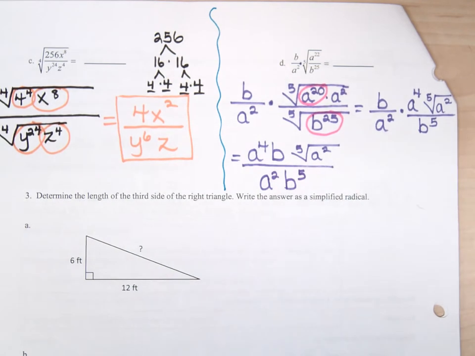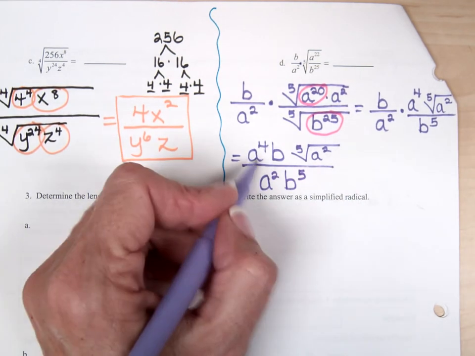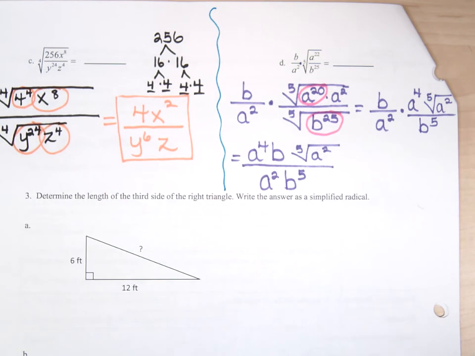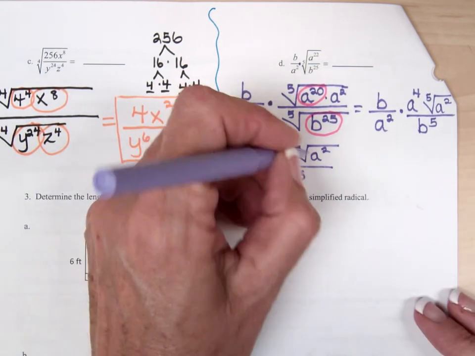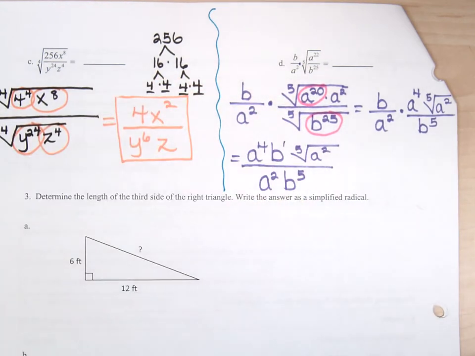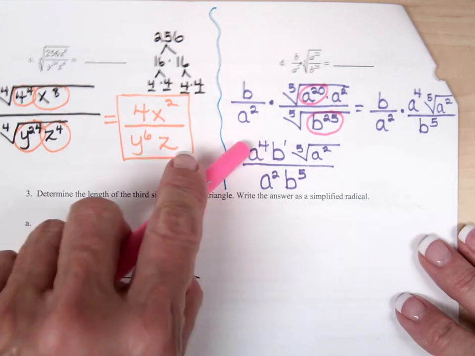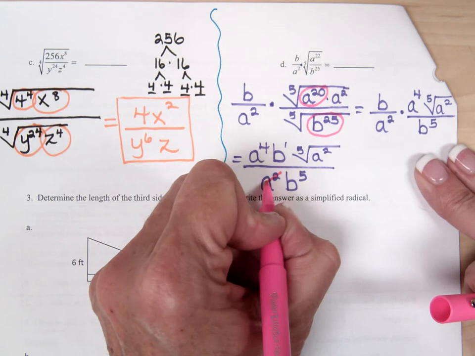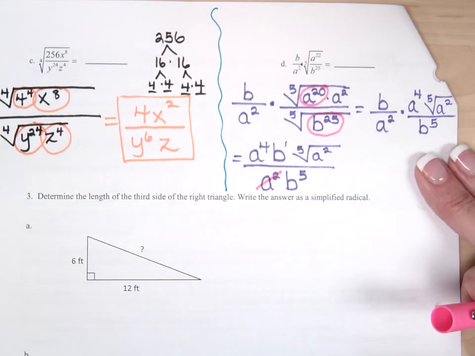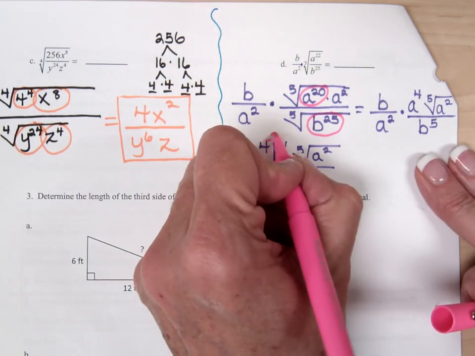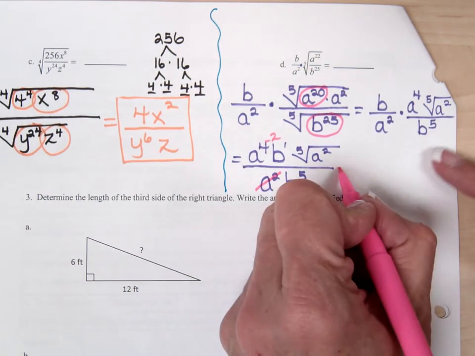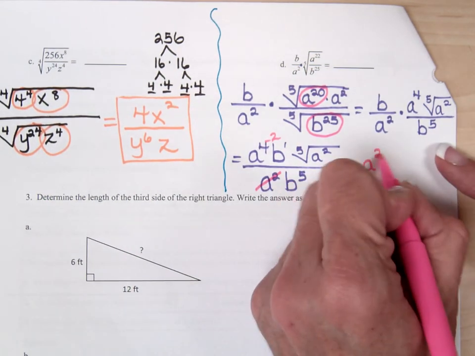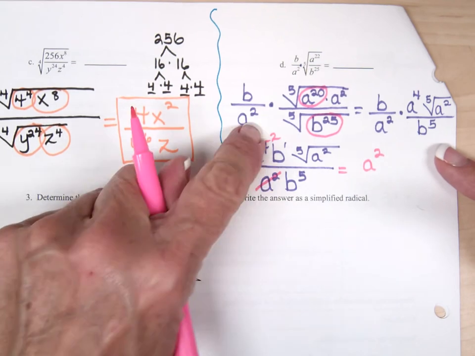And we're never allowed to leave a's in the numerator and then the denominator because that's the quotient rule. So I'm going to show you a little trick. I think I showed you way back in chapter 4, but I'll refresh your memory. So when there's a's in both the numerator and denominator, and this is multiplication, you can cross out the smaller exponent and take that many away from the larger. So that means my numerator is now going to be a squared. And isn't 4 minus 2, 2?